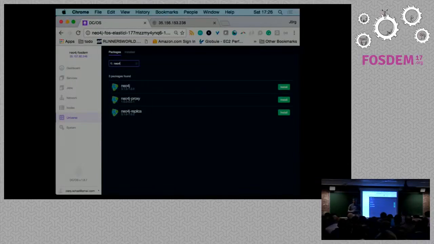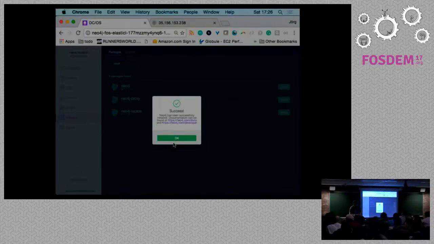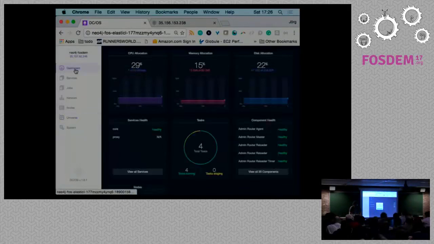The first one is the core package, and what that will do, and what I already did, is install Neo4j inside my cluster. A typical DC/OS cluster has internal nodes which are not exposed to the outside for security reasons, and then there are external nodes. The typical pattern, which we're also going to do here, is to install a proxy, a load balancer, on those publicly available nodes, and that then proxies into my cluster to my particular application. And that's something which I can do right now. So I'll go here and install my Neo4j Proxy.